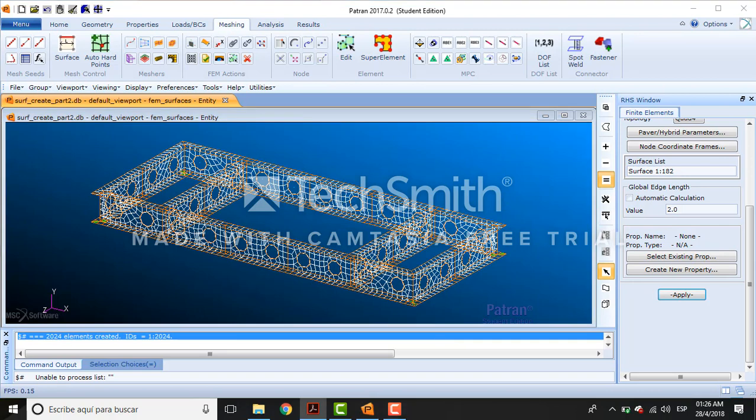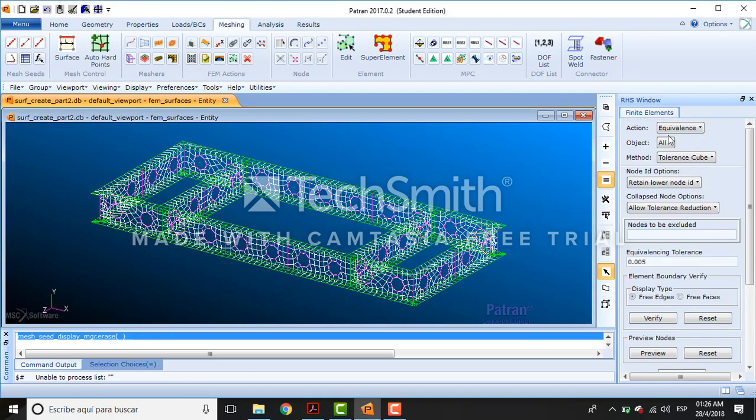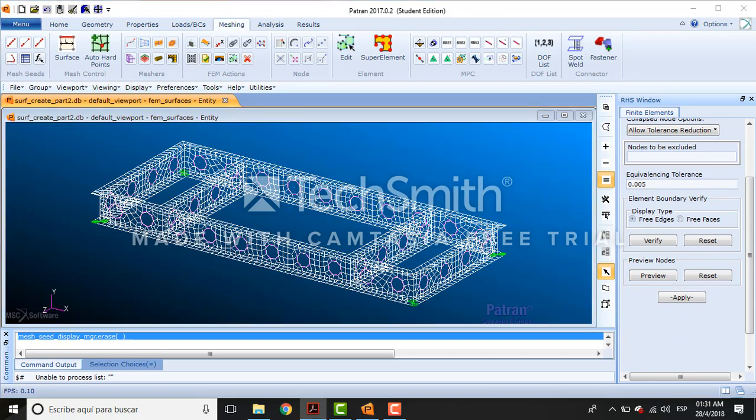For the next step, we'll go to equivalence as well. We'll put the object as all, and the method will be tolerance cube. Here we'll check that the equivalence tolerance is 0.005, and we'll hit apply. You can see it changes the way you're seeing the mesh.